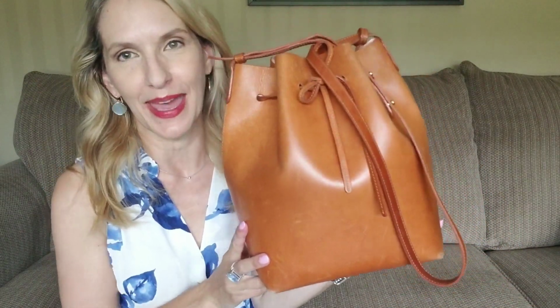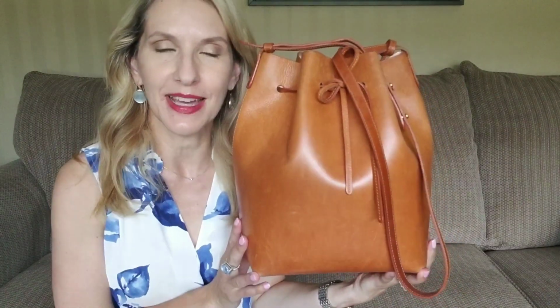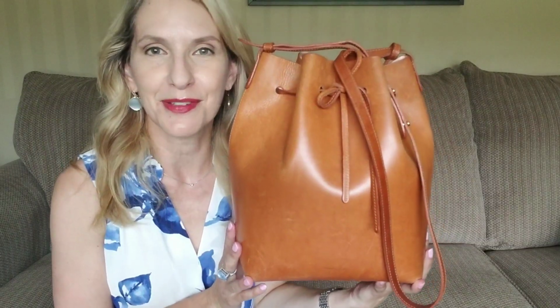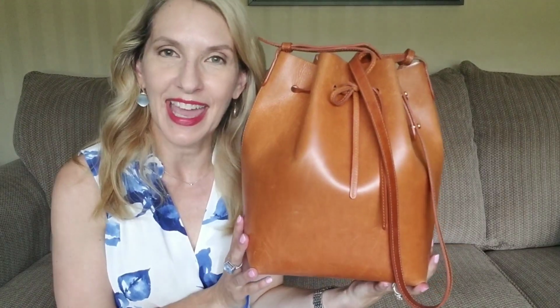Today I have another handbag review for you, and I'm going to be talking about my Mansur Gavriel bucket bag. This bag was really popular about 2 years ago. It was the it bag of the moment. You couldn't get your hands on one. People were selling it on eBay for more than the retail. And I saw it, I fell in love with it, I had to have it.